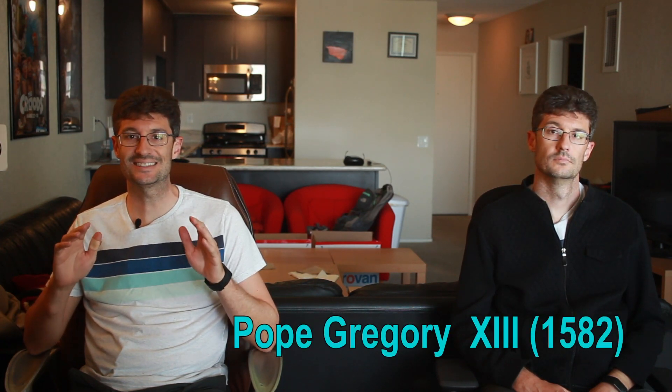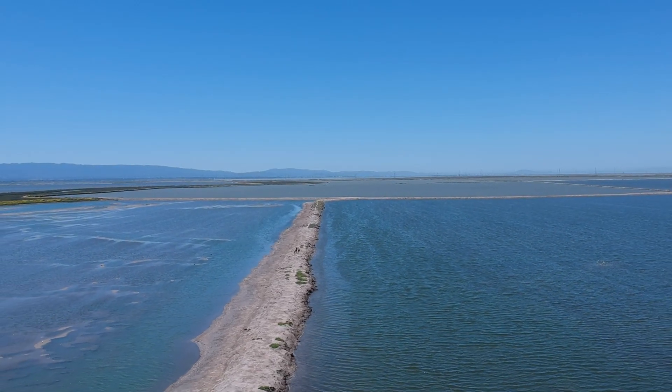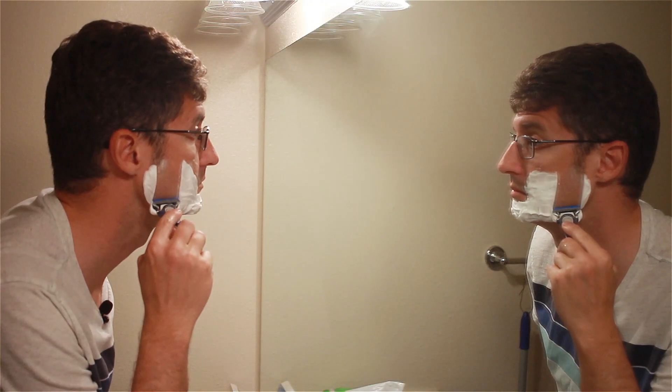The calendar that most of us use today is the Gregorian calendar, issued by Pope Gregory XIII in the 16th century. It's a solar calendar, meaning that it's based on the orbit of the Earth around the Sun. Because it's a solar calendar, the longest and shortest days of the year always happen on the same date each year. December 21st is the winter solstice, because December 21st is always the shortest day of the year. The summer solstice, as well as the spring and autumnal equinoxes, are the same — each of these days have the same date each year, since our calendar is synchronized to them.